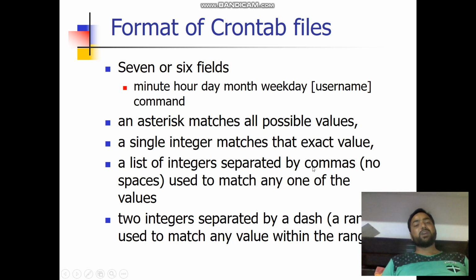That means we are talking about a particular group of values. Whatever values are available in that particular list will be identified and matched in the file. Another way is to use a range, and a range is a low value and a high value separated by a dash. Two integers separated by a dash is called a range, used to match any value within that range.